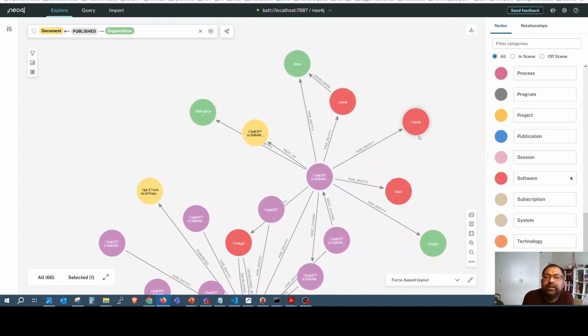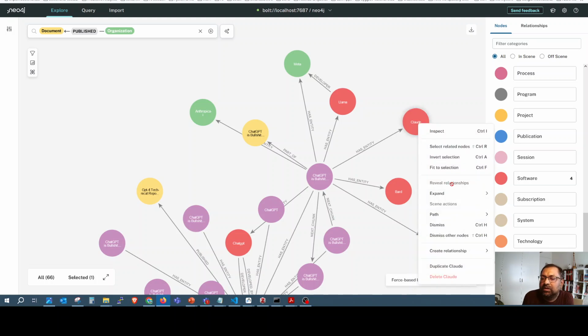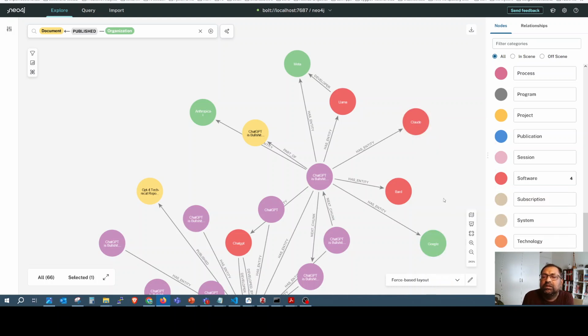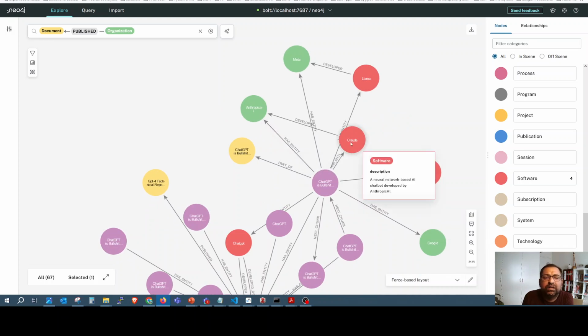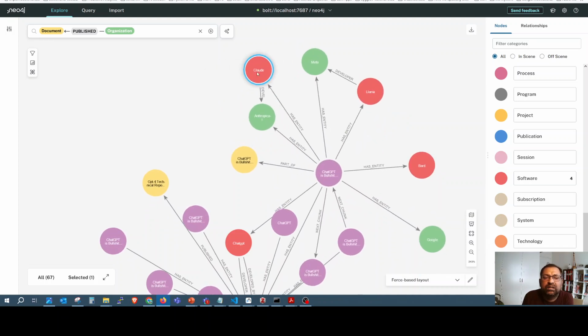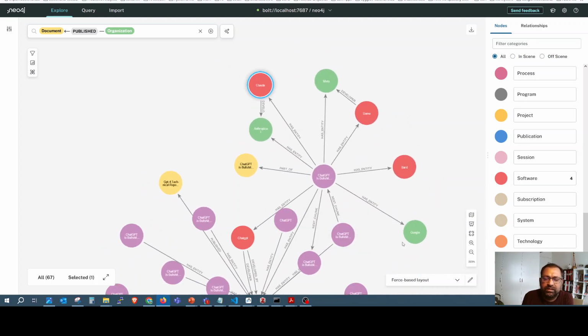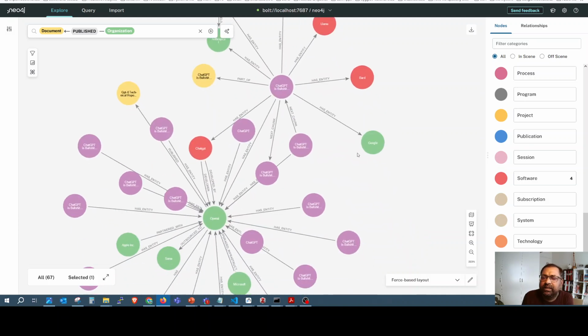Llama is developer, yes, it is right. Who is the developer of Llama? Yeah, this one. So this is how we get the connection.